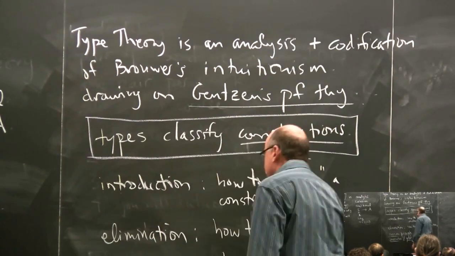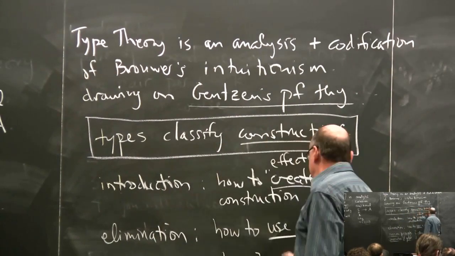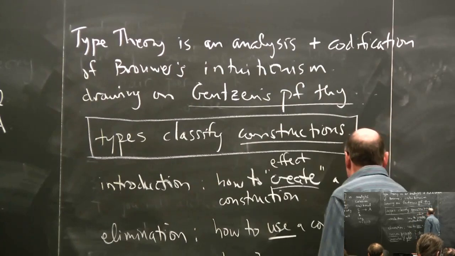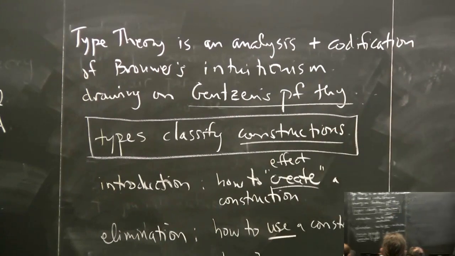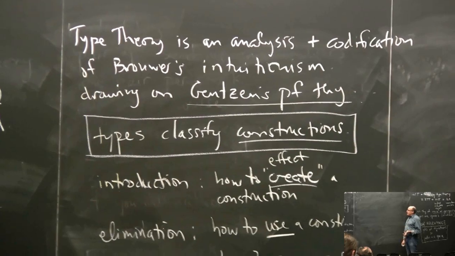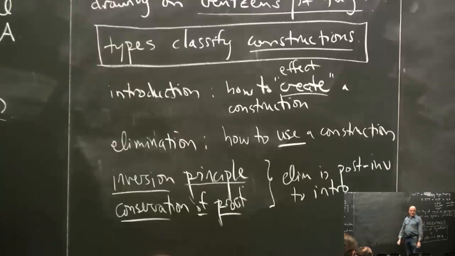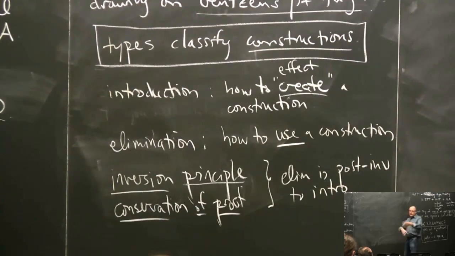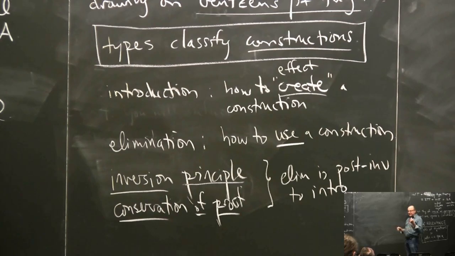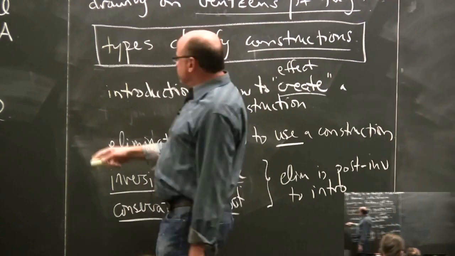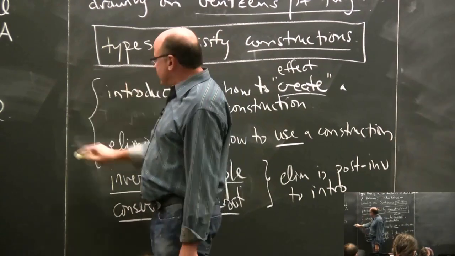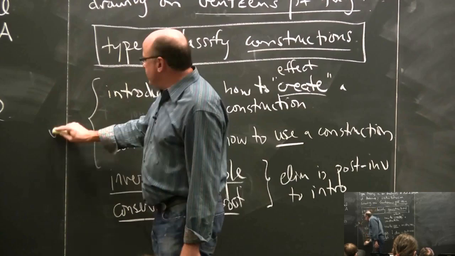Which says that the elim, at the very least, is post-inverse to the intro. At the very least, we certainly have that. So the idea is that you can only take out that which you put in. That's all. So it's like a conservation principle in that you can push stuff around all you want and you can reorganize it in any way you like, but you never get rid of it and you never create anything out of thin air. Okay? So that is the idea. And what these things together tell us is this tells us what the constructions are, and this tells us how they compute.